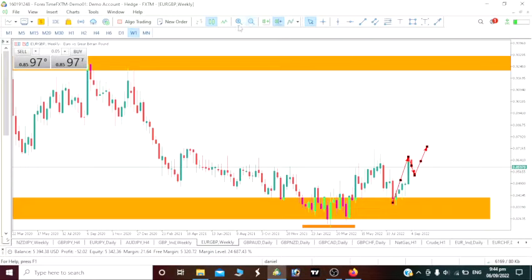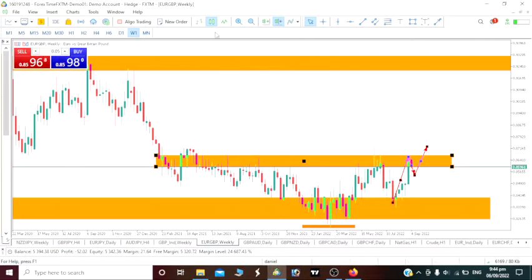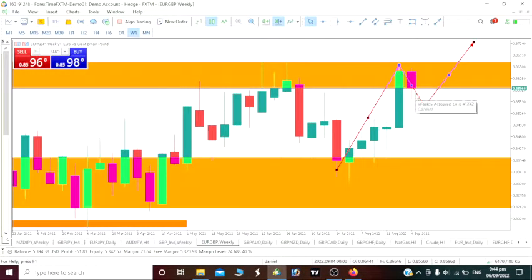Secondly, this is a key level here. Once the price comes to this level, we tend to see it drop on this weekly time frame. Our price has now come to that level and we are seeing it drop. We all see this red candlestick. I personally still believe the price will break above it and continue to rally up, but we want to see how the price is playing out recently.